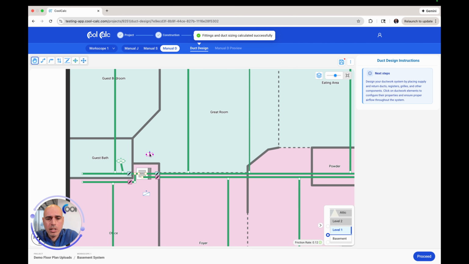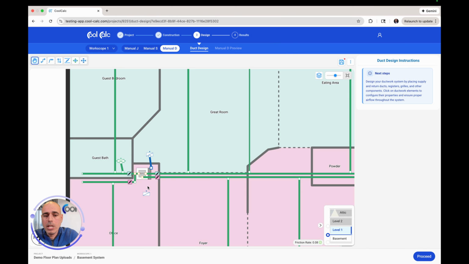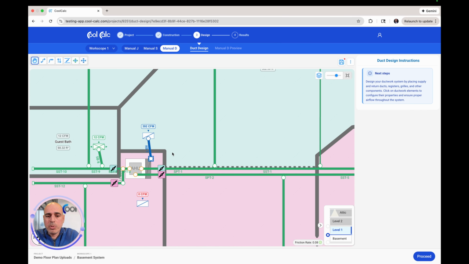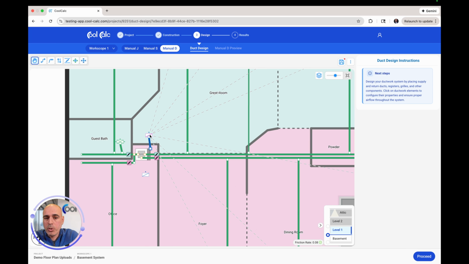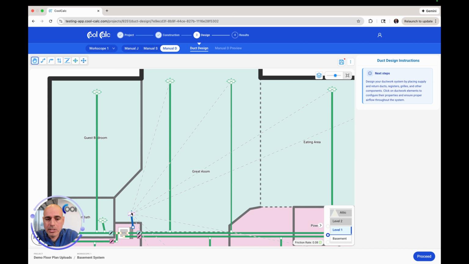When you click on a return, well, let's attach it first. So I'm going to click this return duct, and I'm just going to attach it to my side return on this AHU. Let me zoom in. What the program did is it automatically added a drop riser connection coming up from the AHU, and then it automatically created this return. Now the program, you'll see these dashed lines. The program automatically balanced this return to all of these registers.